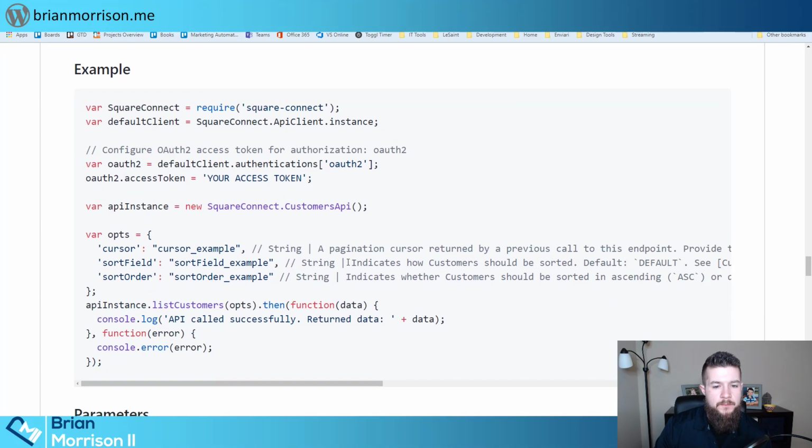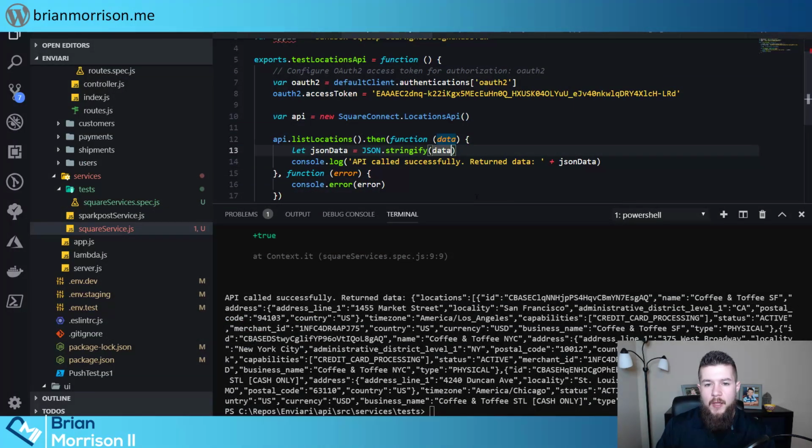Example. I do remember this. The cursor is what signifies if there is a second page, and you'd pass the cursor into every subsequent call, and it paginates the data. So once there's no cursor returned, that's when your client knows there's nothing else to pull. So customers API, that looks simple enough. List customers, and looks like there's a set of options here. I don't know if these are optional or not. And it looks like this does support promises, which is cool. Although I would hope every modern library would.